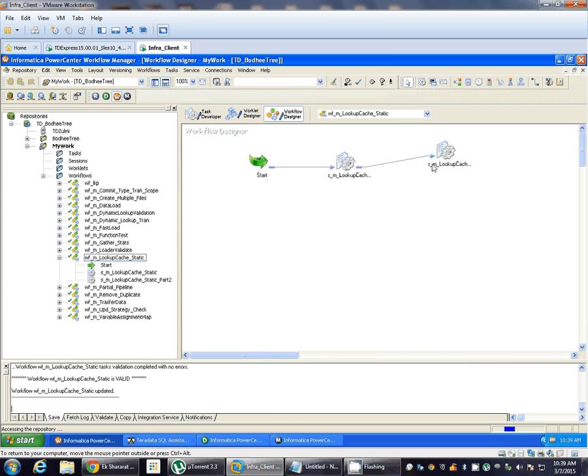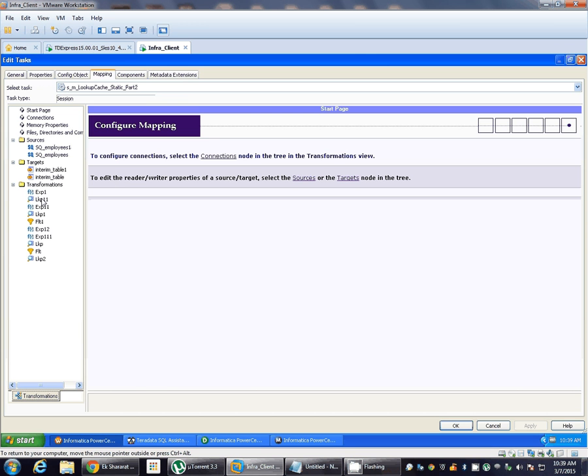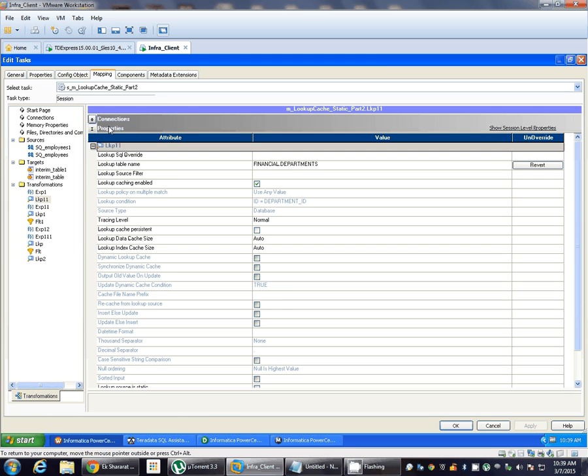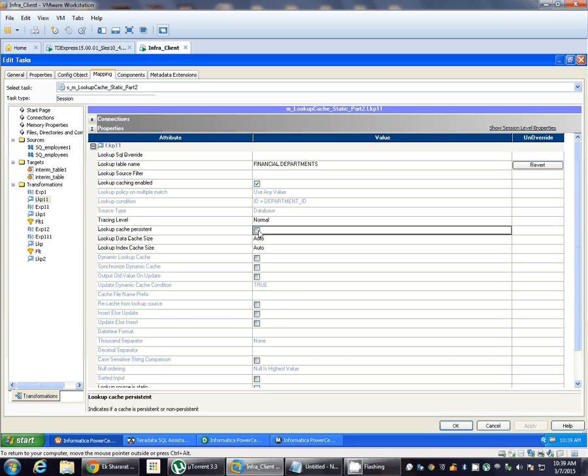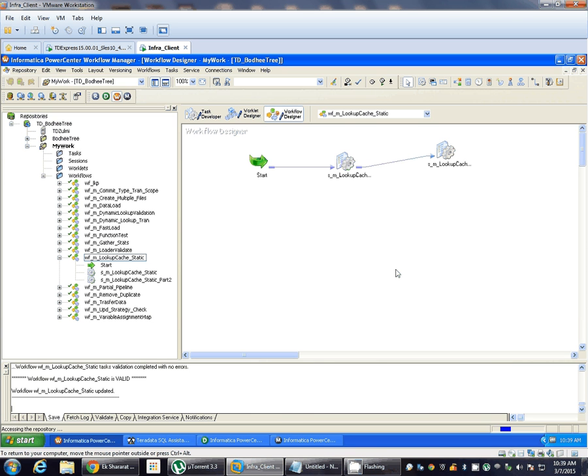We'll give the same cache file for the second mapping as well, the second session basically. Persistent cache, done.